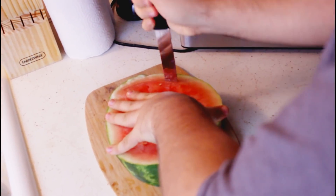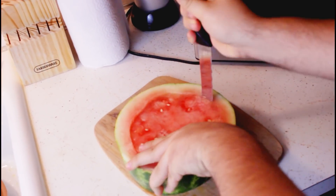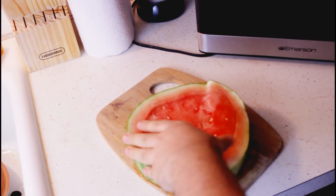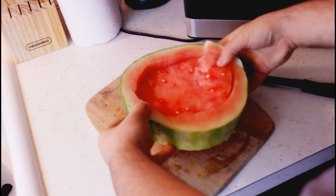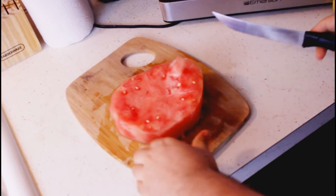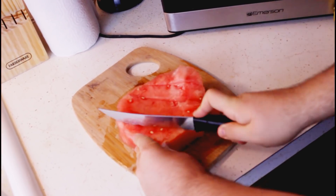So here I'm just cutting around — I don't know if this is the right way to cut a watermelon, but it felt right to me. I'm missing some of the white parts, and it does say that some of the white around the rind is actually good for the juice and makes it even stronger, but it does taste like crap so we really wanted to leave it out.